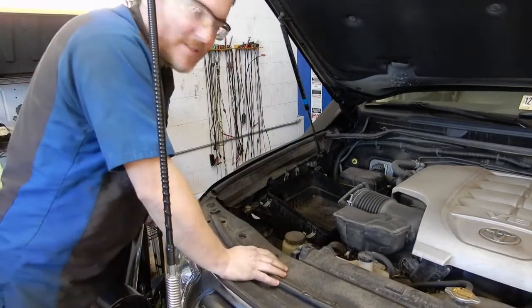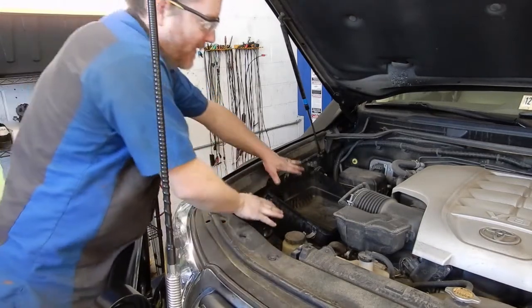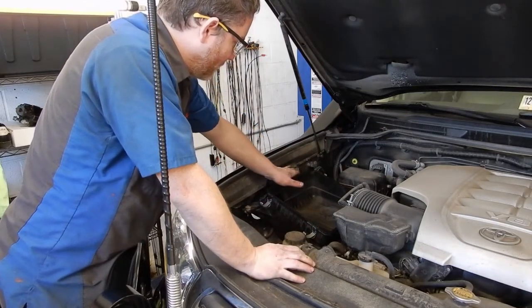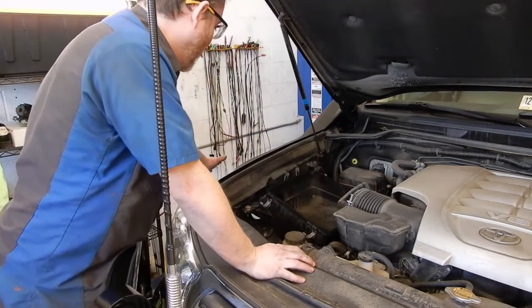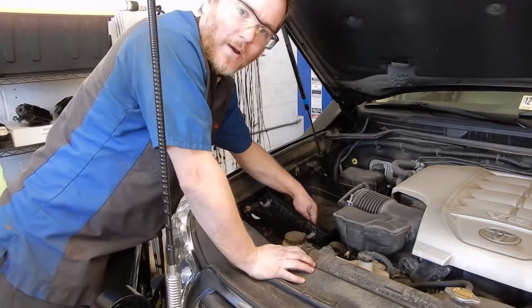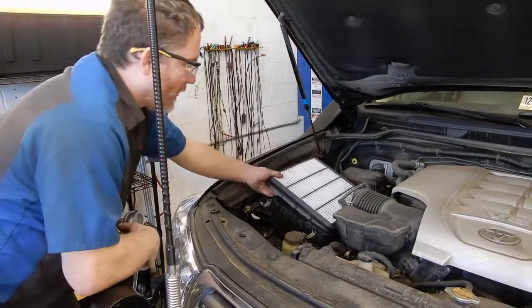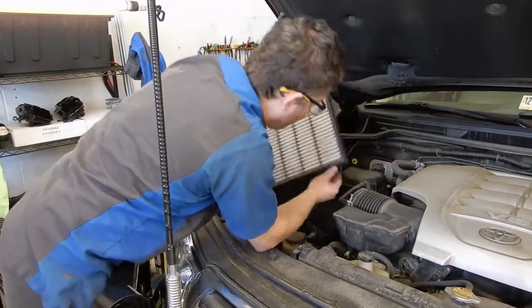Okay, it ended up taking some heat gun action on that rubber hose in order to get the air box to sit back in here right, but we heat gunned it, got it bent a little bit, got the air box mounted back in, hose clamps tightened on the snorkel side. We put some silicone on the drain hole in the air box so that's sealed up. So now we can go ahead and stick our filter back in.